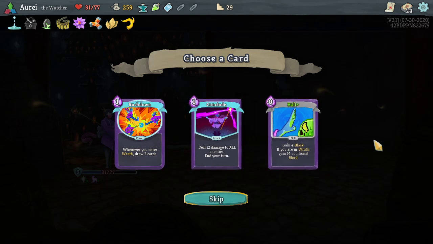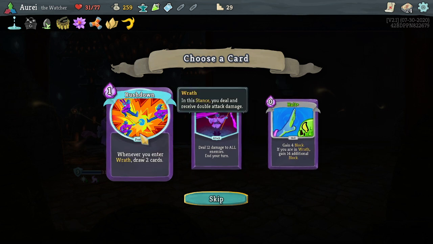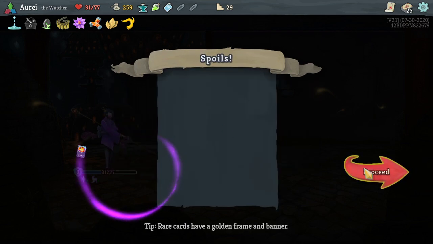Okay, let's see where we are. Do I want another halt? It might be nice. Ooh, and the rushdown actually seems pretty sick too. I'm really going for the combo strat, and this I think does exactly what we want. Yeah, this seems pretty neat.